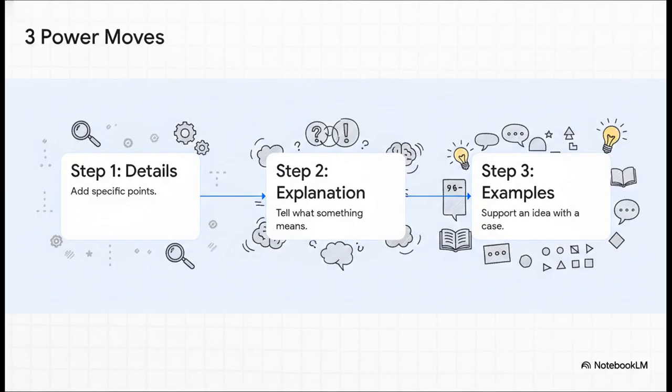So, what are these tools we're talking about? Well, it all really boils down to 3 essential, what I like to call power moves. If you can master details, explanation, and examples, you can turn pretty much any basic idea into something that's solid and compelling. So, let's start with the first one.